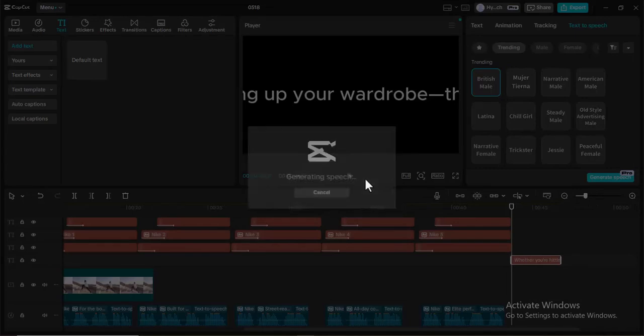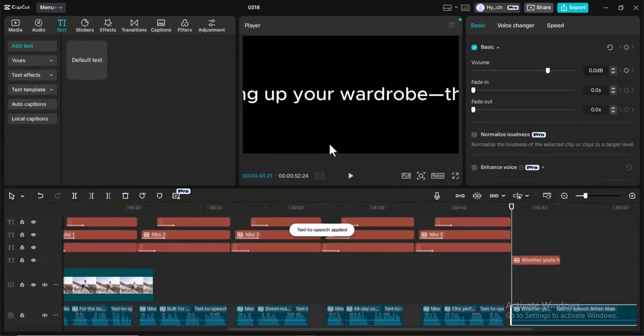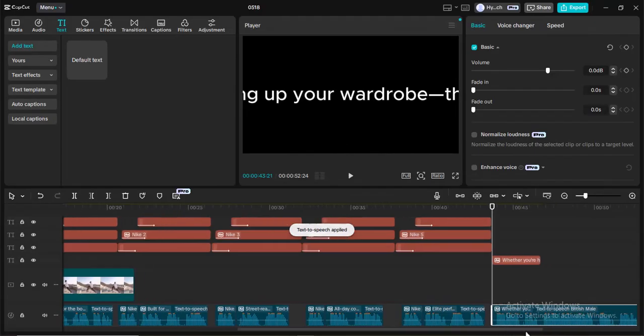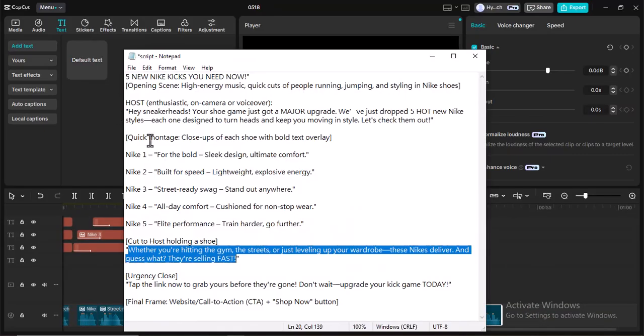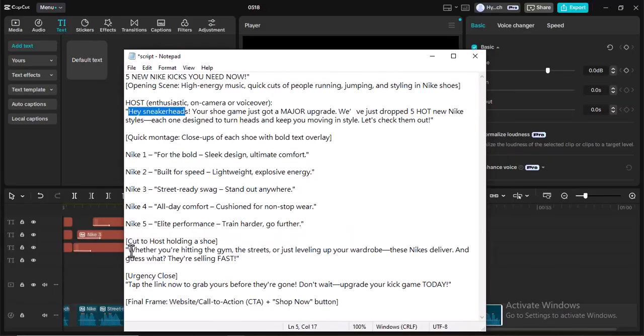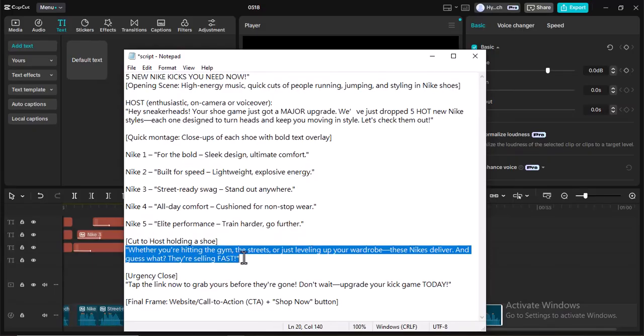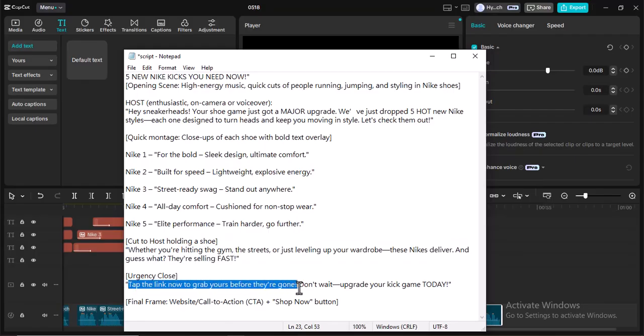Alright, so we have that here already. So this is the voice here. So what we are going to do is, like I said, there are some of these things that we don't need, especially this part here, and this part here. We don't need them as text on the video. So we just need the AI voice, and we've done that already. So that is done, and the next thing we want to do is this one. Let's add this one too.